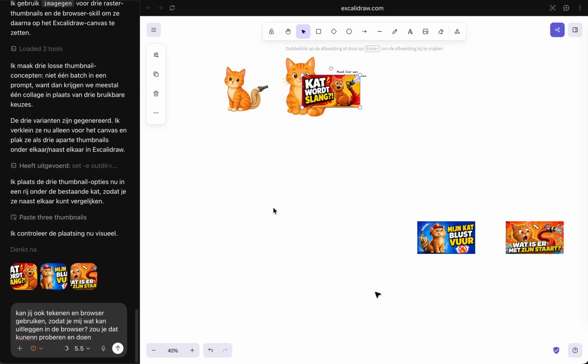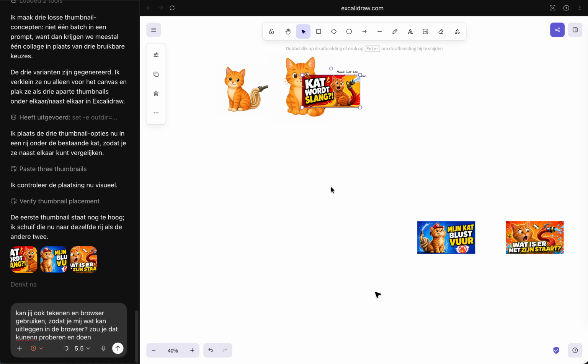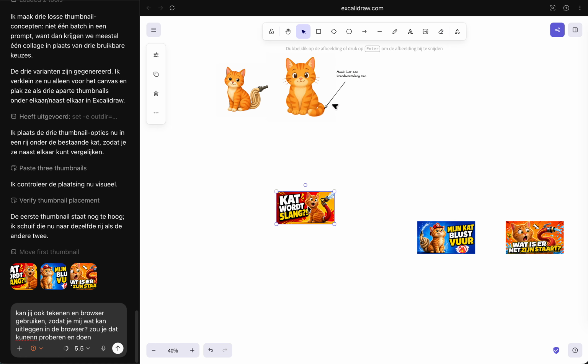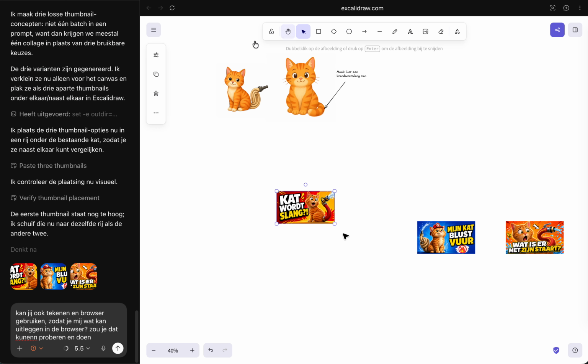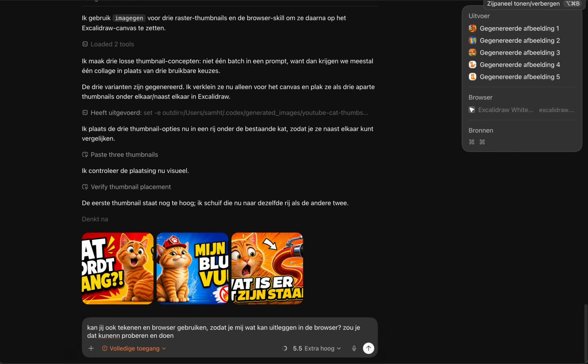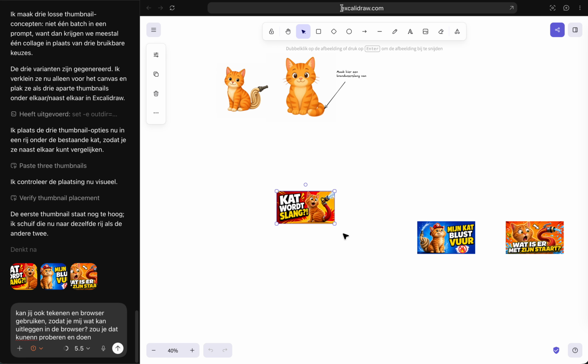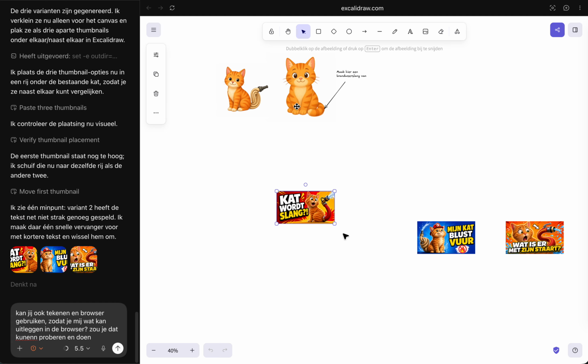Here's just a quick video to show you how you can use the canvas in Codex and let Codex use it as well. So when you open up the site browser, you can go to this website excalidraw.com, and as you can see, I just asked Codex to generate this image of the cat, and then I pointed this arrow at it and asked to change the tail of the cat to a fire hose, and it did and made this image, and it immediately adds this image to the canvas.